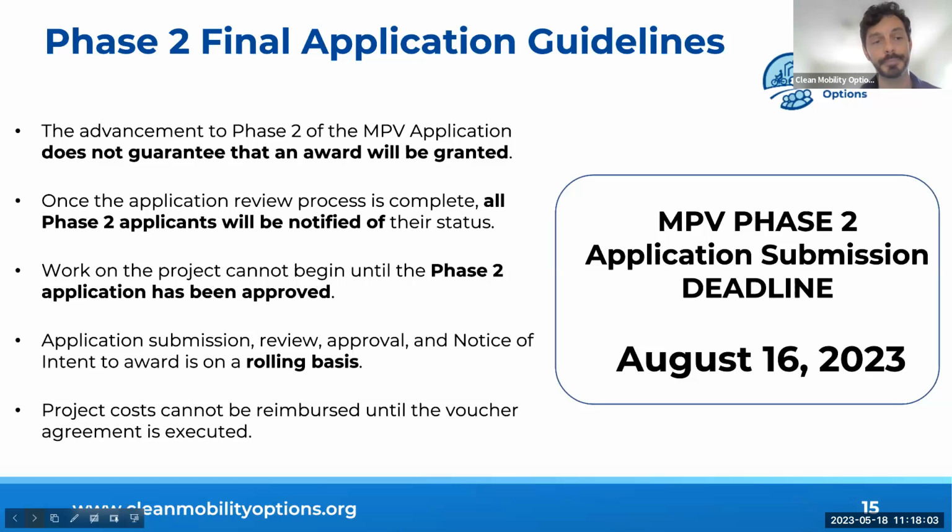Lastly, keep in mind that project costs cannot be reimbursed until the voucher agreement is executed. It's important to consider this as you plan your project timeline and budget, ensuring financial alignment and compliance with program requirements. With these guidelines in mind, you'll be well equipped to navigate the Phase 2 application process, and remember the deadline and anticipate the review process. Good luck as you prepare and submit your application.